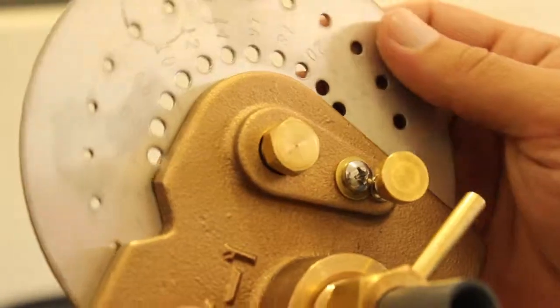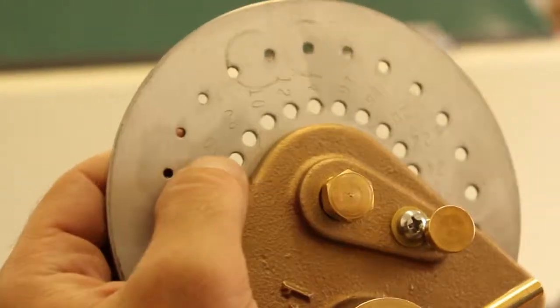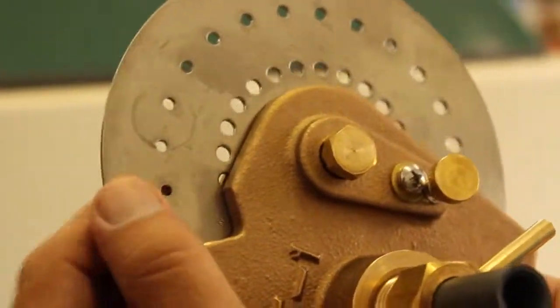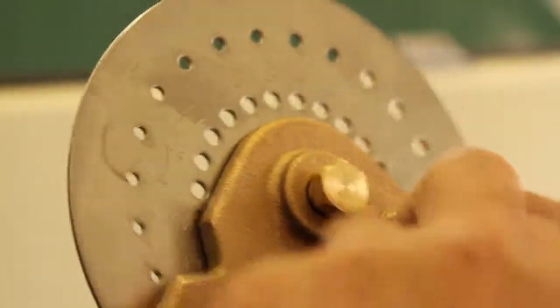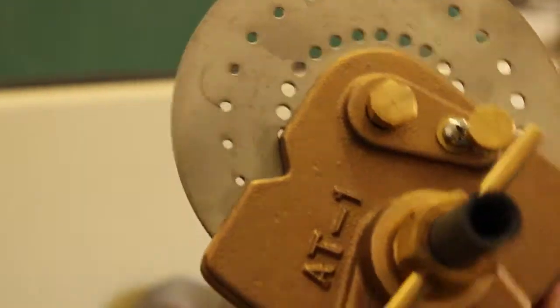So, we had a number 6. So, we would take our meter, put it on 6, and tighten it down. Now, that's a very small hole. I don't know if you can see that through there.